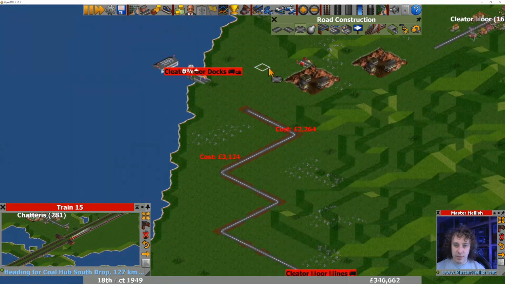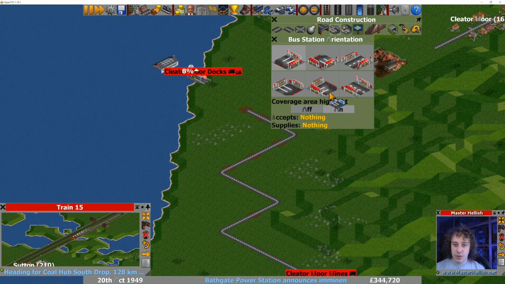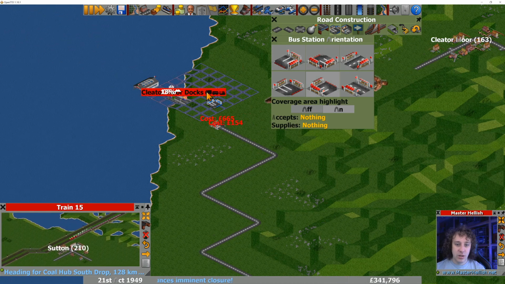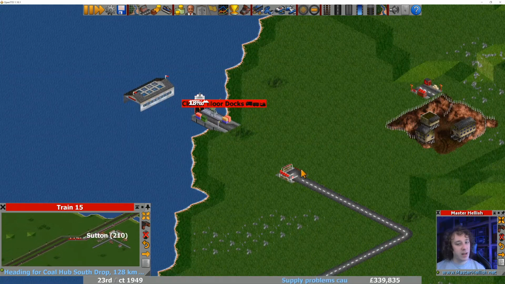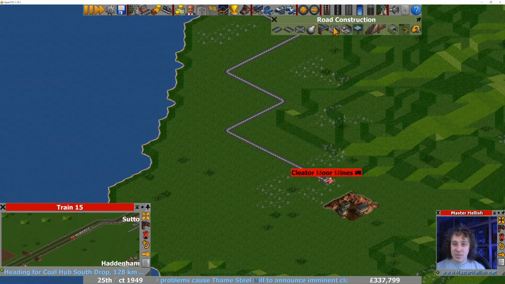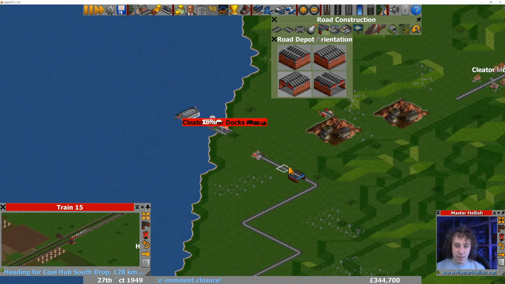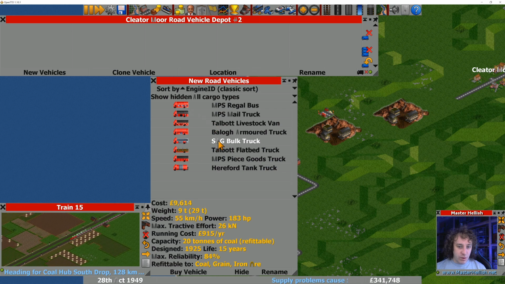Going diagonally with roads is terrible, so what we'll do is just put another bit on here. Just make it like a virtual station, like maybe they've got a forklift that takes it from here to here. But it just means we get another iron ore mining nice and quick. So we'll put that there, and we'll put another one up there. It's probably a bit too many for this small route, but there we go.